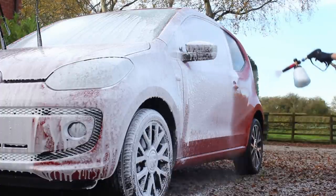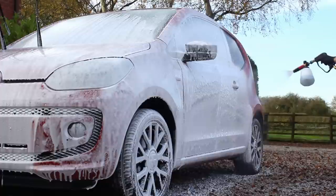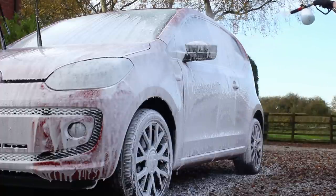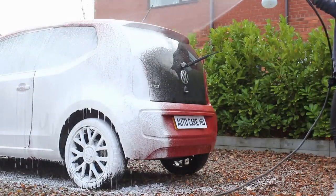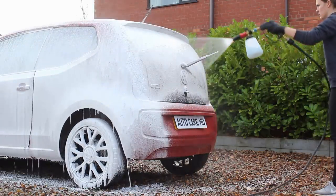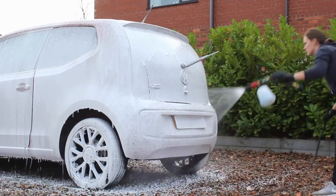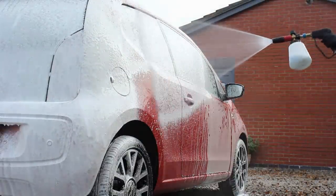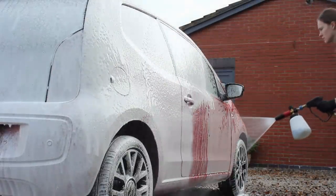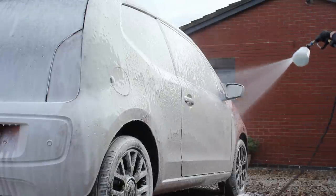The next thing that I did was pre-wash the car using a 1-in-10 mixture of the Garage Therapy Snow Foam, and this is version 2 of that product. This version is actually a bit thinner but does have the benefit of a longer dwell time, as the previous version produced quite a thick and heavy foam which tended to drag itself down the panels and not dwell for quite as long. It does still only hang around for around 5-6 minutes on the panels, which is relatively short compared to a lot of snow foams that I've tried.